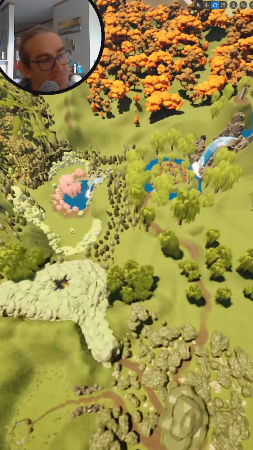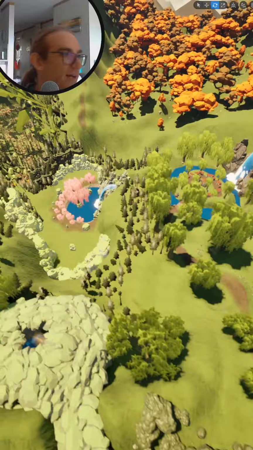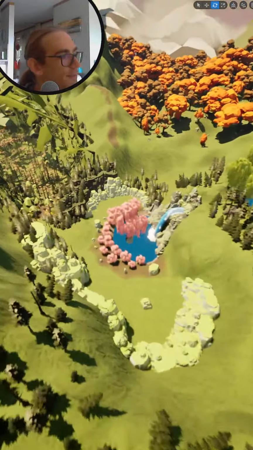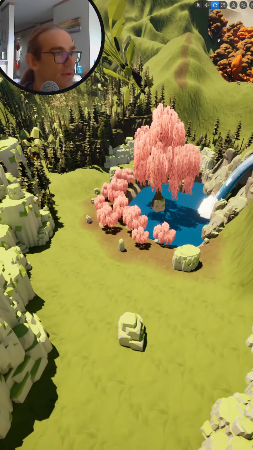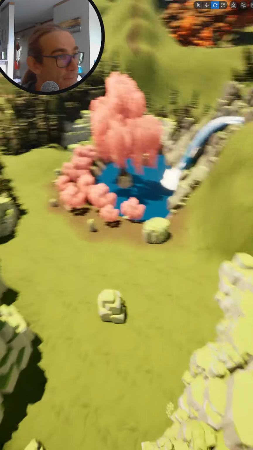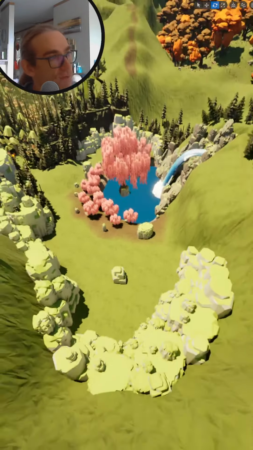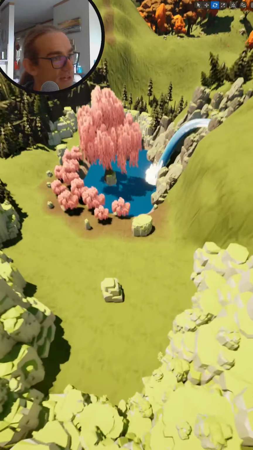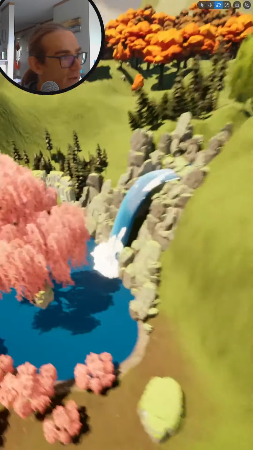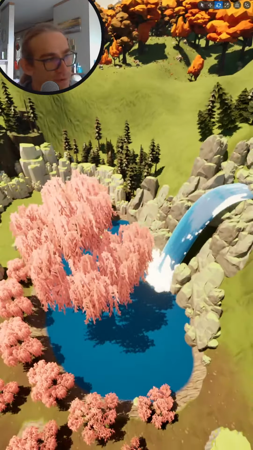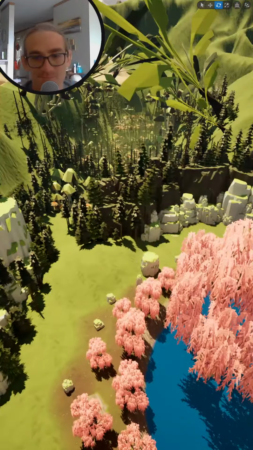It really depends on what you want to do, right? Sometimes it makes sense to have one master for everything, but for example, like the rocks and the foliage, I wouldn't share that master material. I will keep it separate. For example, the water shader absolutely needs to be separate. Looks great. I appreciate it.